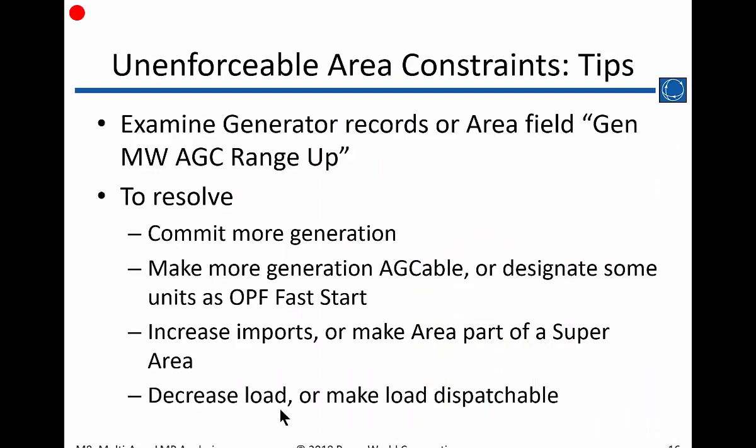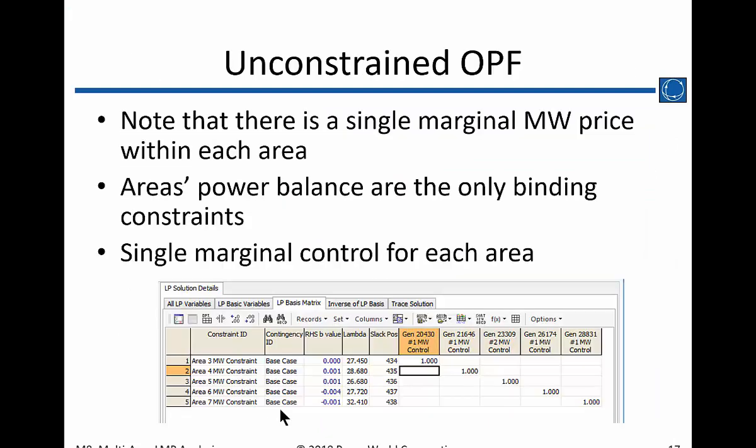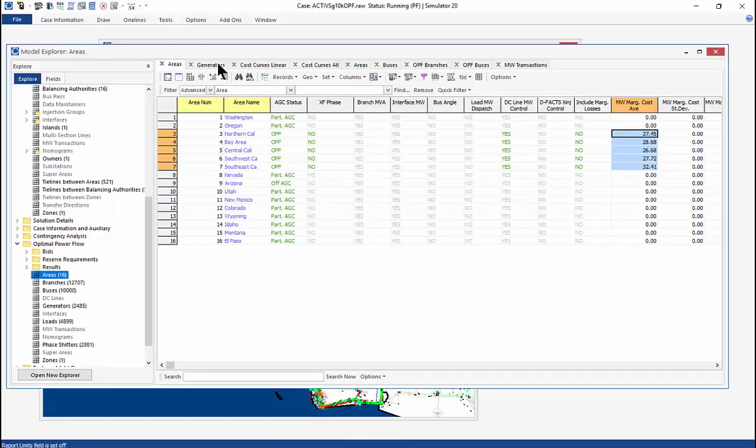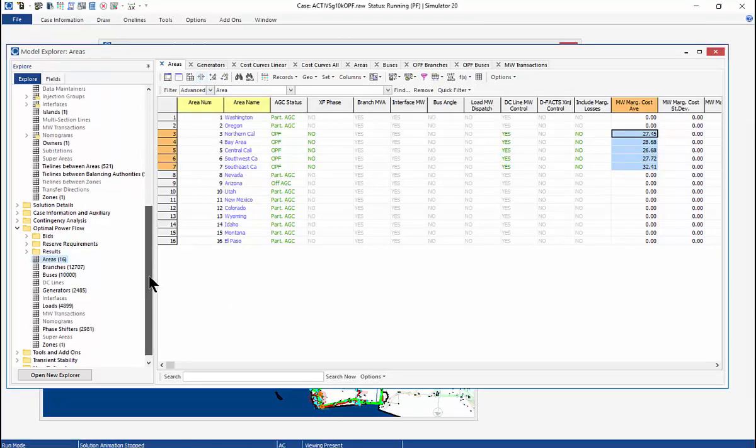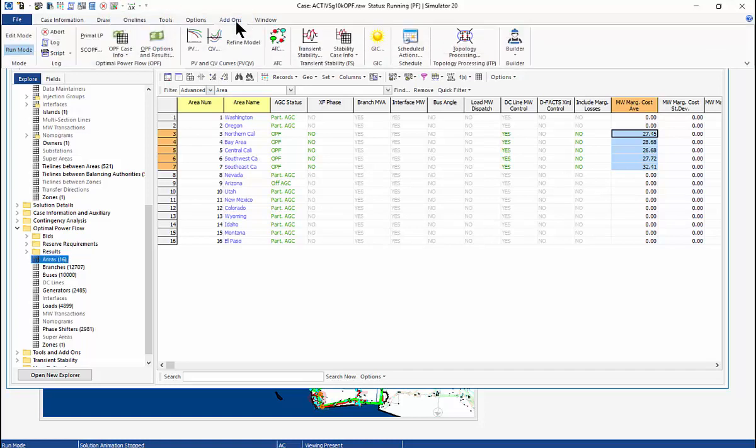Yeah, this is kind of what we did right here. Another thing we can look at in the results in the OPF dialog is you can see the identification of a single marginal control. If you're only enforcing area constraints and not line constraints, then it's really just doing an economic dispatch. So all the least expensive units that are needed are maxed out, and then there's one unit that's between its minimum and maximum limits, and that's the highest cost one that's actually dispatched, and that one's identified as the marginal unit.